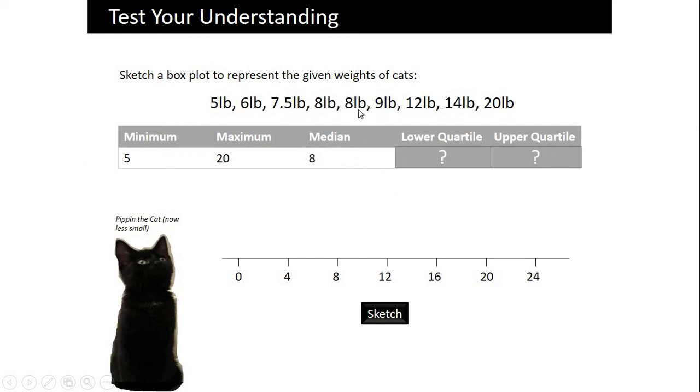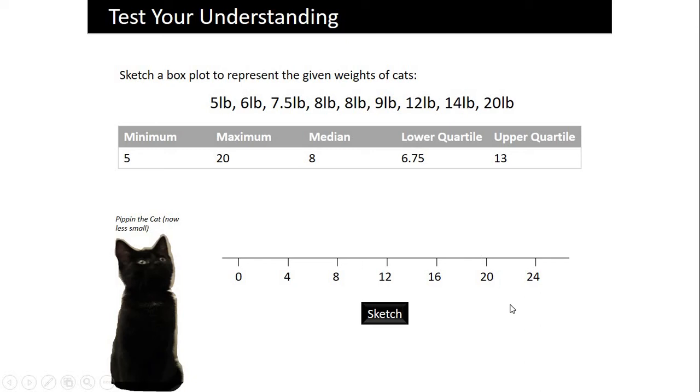And the lower quartile, now remember, because we have got an odd set of data, so here we have 9 pieces of data. So the 8 is the median, so we ignore this, and then we find the median of these values for the lower quartile, which will be halfway between here. So the lower quartile will be 6.75, and the same for the upper quartile, so we will ignore the median, and then we will work out the median between the upper values, so the 9 to the 20, so the upper quartile will be 13.